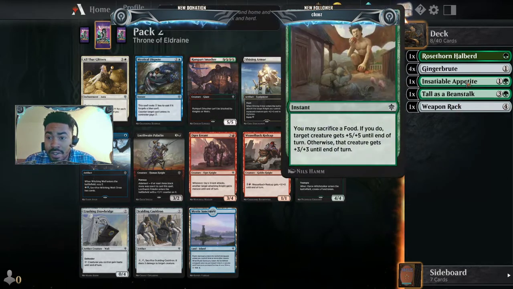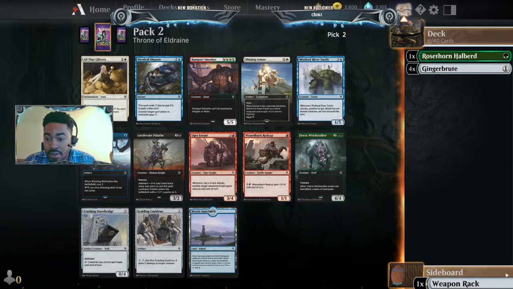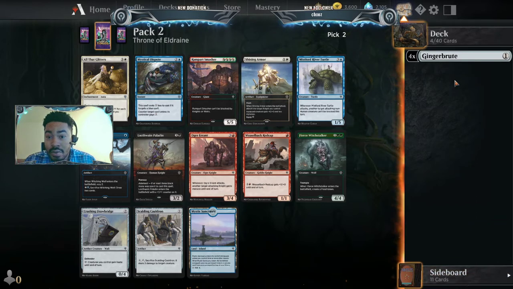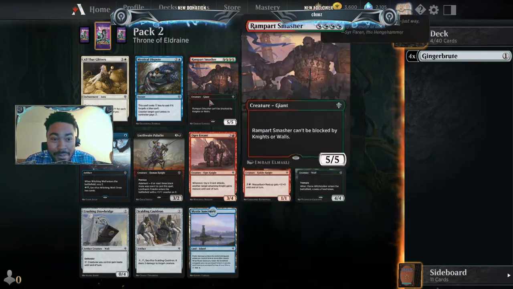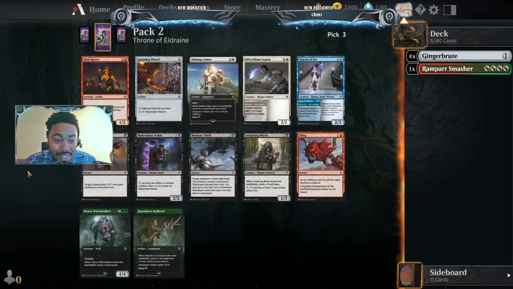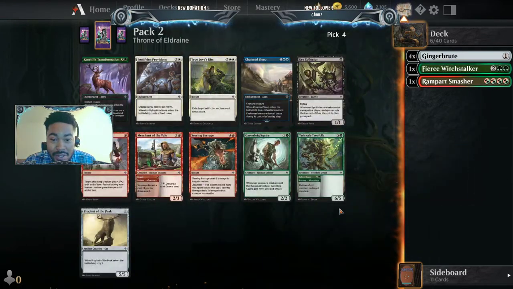But my issue is, let's take out these non-creature spells, because you do not want to be light on creatures in draft at all. So we have 4 Ginger Brutes. That's not gonna cut the gravy right there. I'm gonna grab this Smasher. Ooh, there's a Rosethorn Halberd, but there's also a Fierce Witchstalker. And like I said, you don't want to be light on creatures at all.